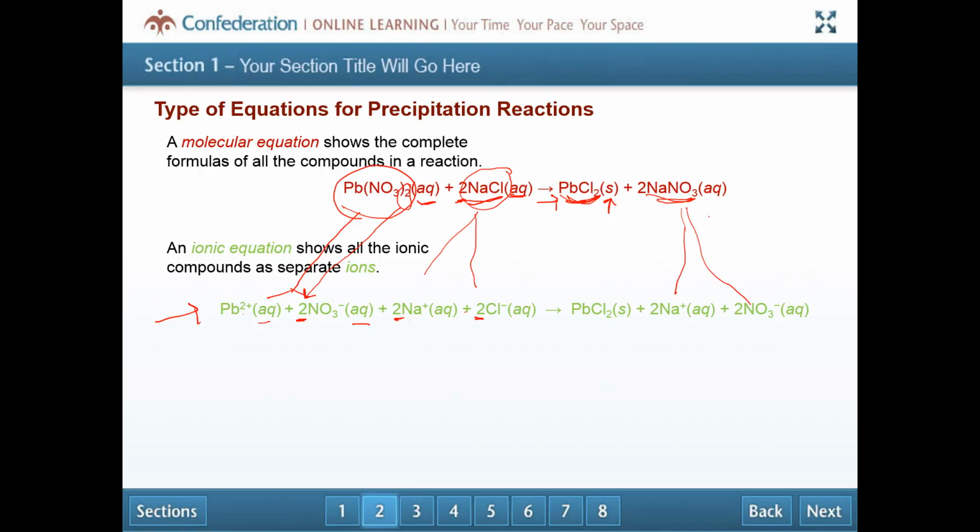All right, so this ionic equation is quite busy. It's got a lot going on. This is difficult for somebody to look at. So what we can actually do is cross out all of the ions that are present in the products and the reactants, because they're actually not taking place in the reaction, like they're not actually ions that are forming a new compound as a solid, they're just floating around. We actually call them spectator ions.